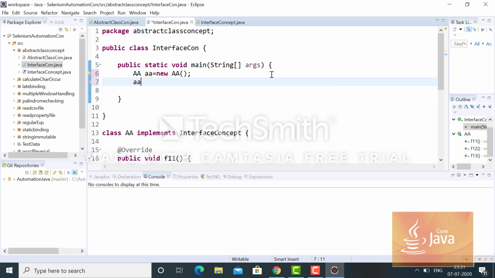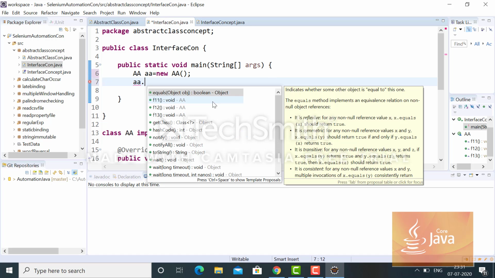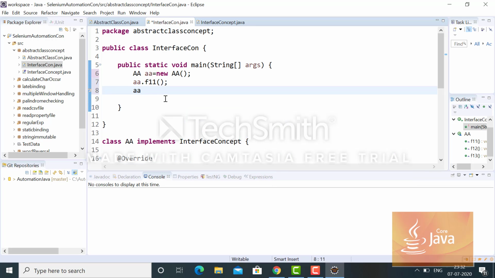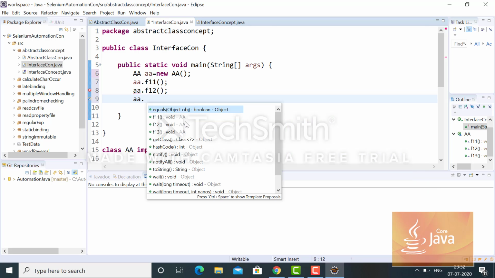Now I'll try to access it. As you are seeing, I created an object, and it is giving me all the options over here to access all the methods: a dot a12 and a dot a13.